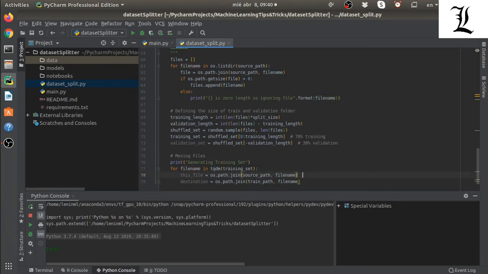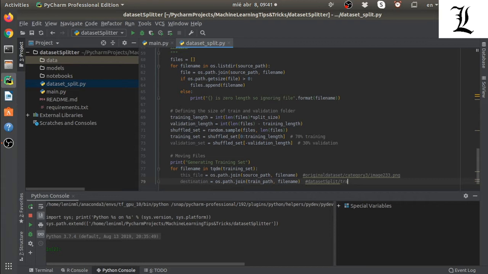And so for instance, this is something like original dataset, category 3, image 233 PNG. And this is going to be dataset split, category 3.